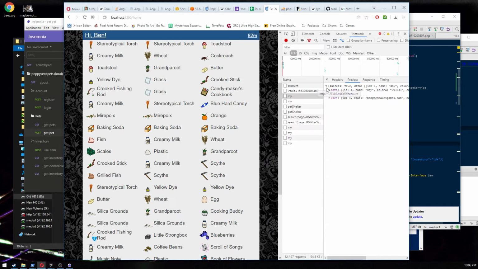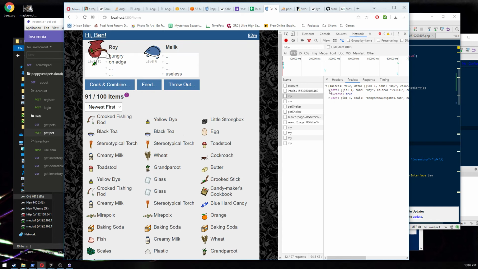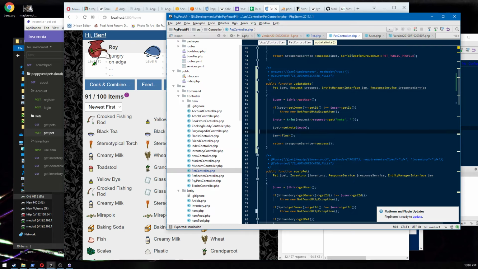I wanted to make sure that all my API requests follow the same format. There's a success field that tells you true or false, whether or not the request was successful. It almost always includes your user, so that if there were any changes to your user entity, the client can get it and update, like if your money's changed. And then any data that might be there, or error messages, or pet activity might appear as another field. And that's all standardized.